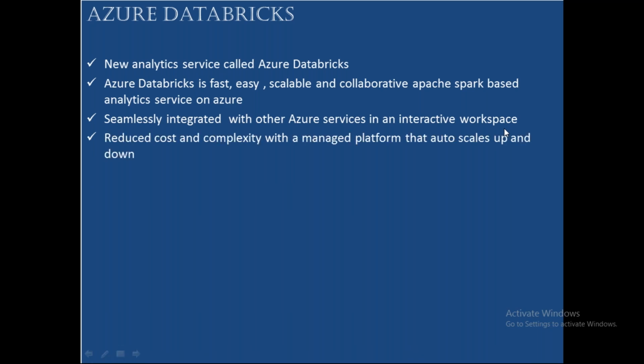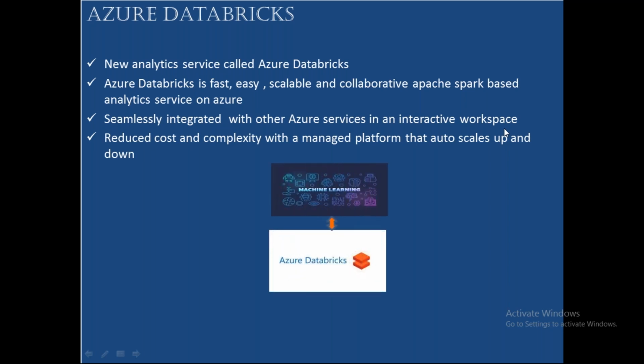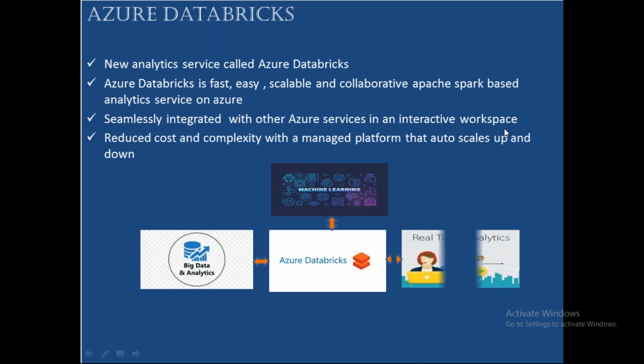Next, reduce the cost and the complexity with a managed platform that auto scales up and down. As I mentioned earlier, we can automatically increase the computers and decrease the computers as per our need. For example, we have Azure Databricks. Machine learning, that is nothing but data science people, big data analytics people, the real-time analytics, all these things you can do in Azure Databricks.